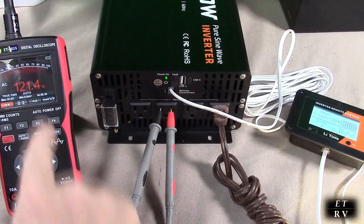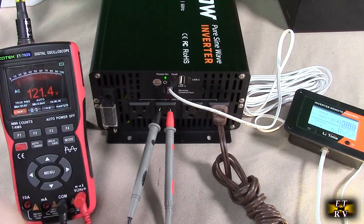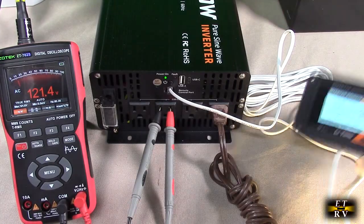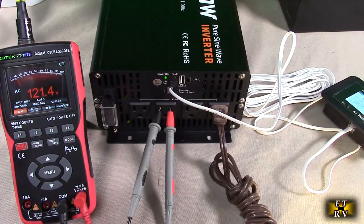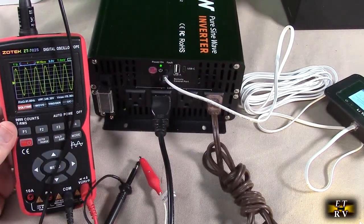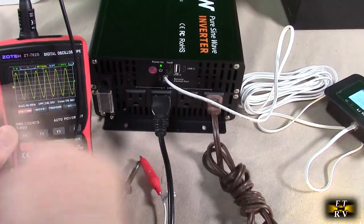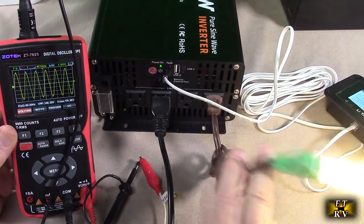Here's the first simple test — I have a voltage reading of 121.4 volts right across the AC output with no load. I have an LED light as a load just to verify it's powered on, and the display reflects zero watts since it's not enough to trigger the amperage reading. For the next test in oscilloscope mode, you can see it's a beautiful sine wave — it's emitting a full 120 Hz, 60 cycle per second sine wave with the load attached.